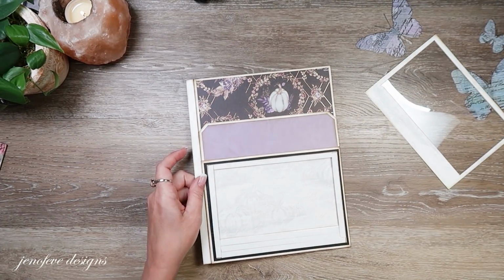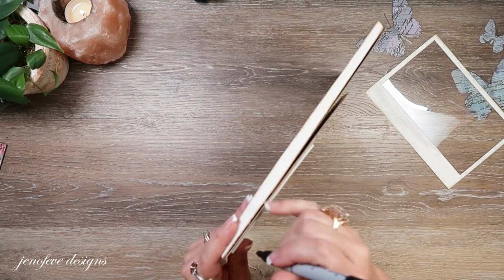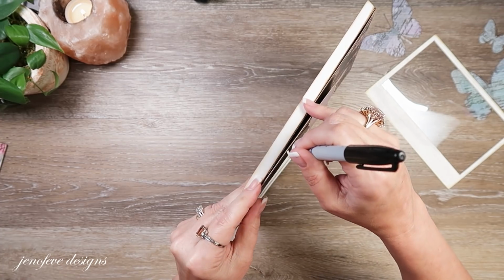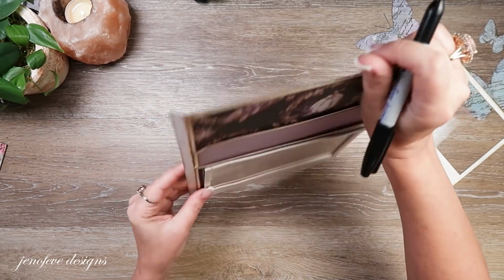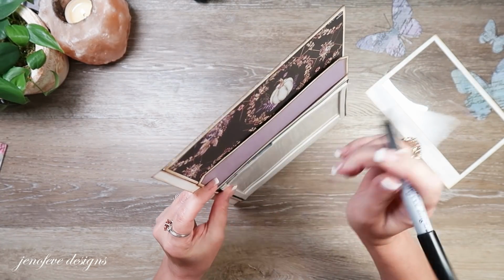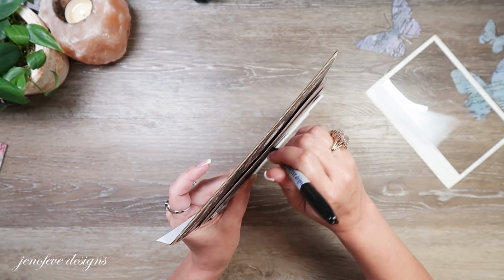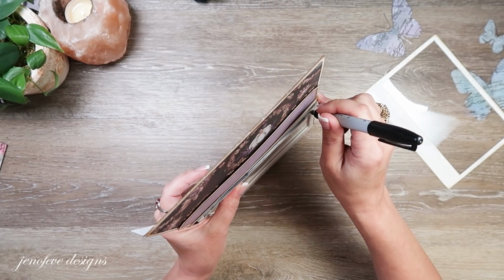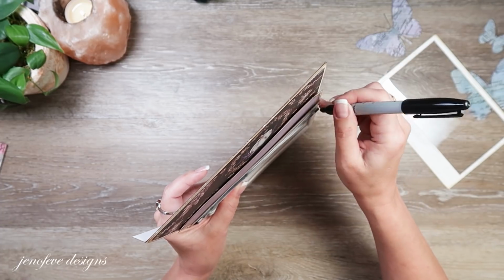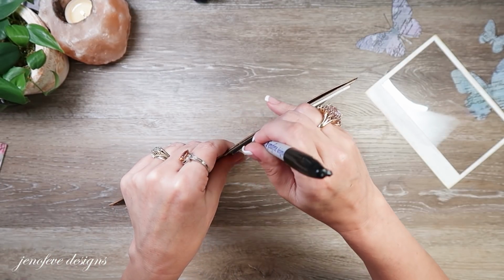Yeah. I think one thing I am going to do before I go any further is I'm going to take a black Sharpie marker and I'm going to get the sides of this foam tape. I should have done this with the other shaker, just so it blends in a little better. I tried to ink the other one and it just wasn't the same. Do you know what I mean? Whoops, try not to get it onto your page though. I might have to try to erase that.